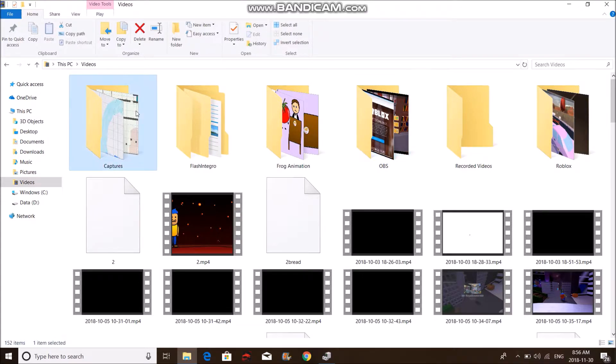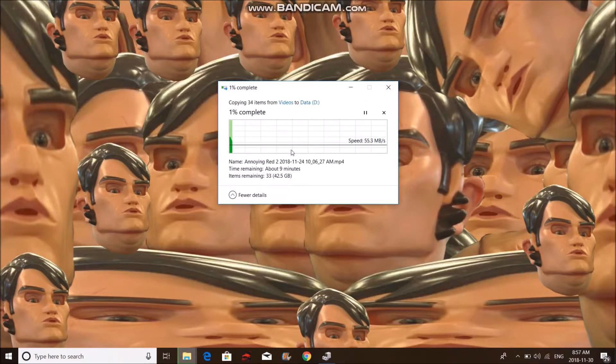Or you can move it to a data drive that you have, because it might not be full at all. But remember to copy it and not cut it, because that could cause issues and you could lose files if they have the same name — that's happened to me several times and I've lost so many videos that way. So just a tip: use Control C, or if you're on Apple, Command C. As you can now see, I am currently copying the videos from Captures to my other drive, and that's freeing up over 42GB of space. You can also get an external hard drive, which I recommend, or a USB.